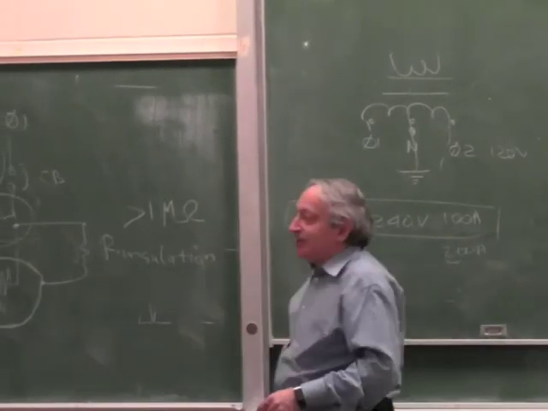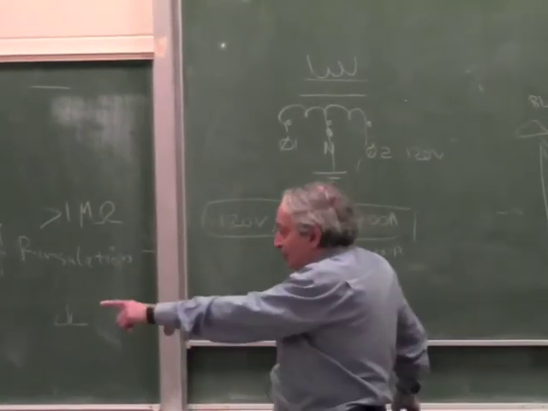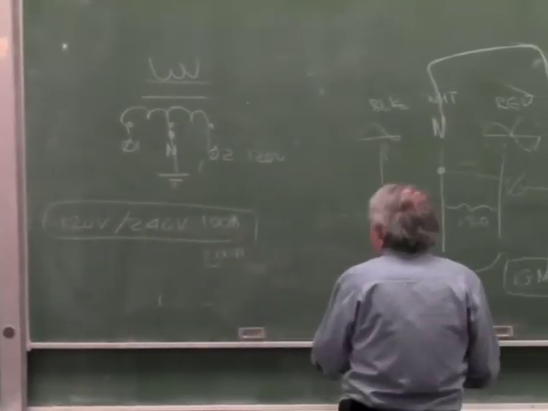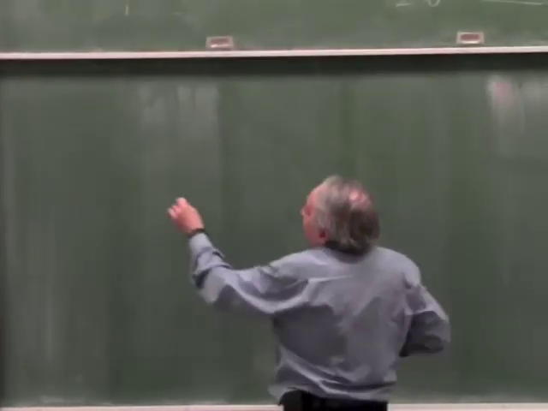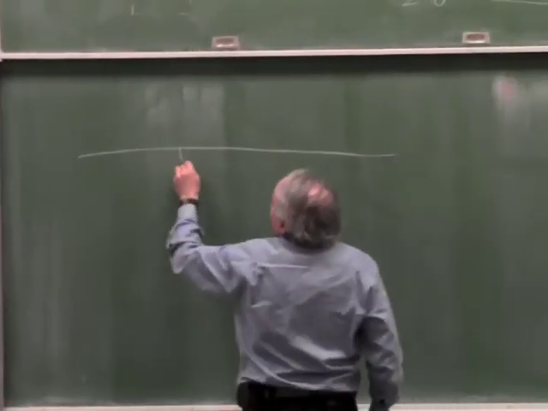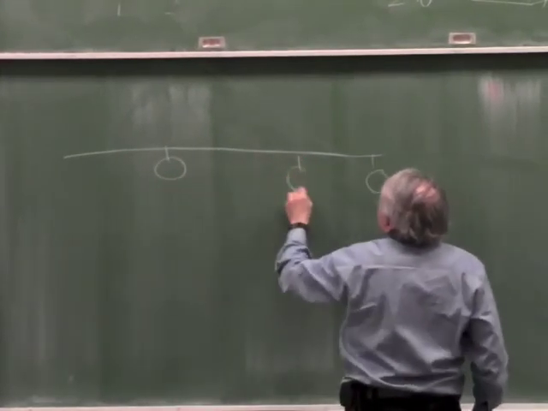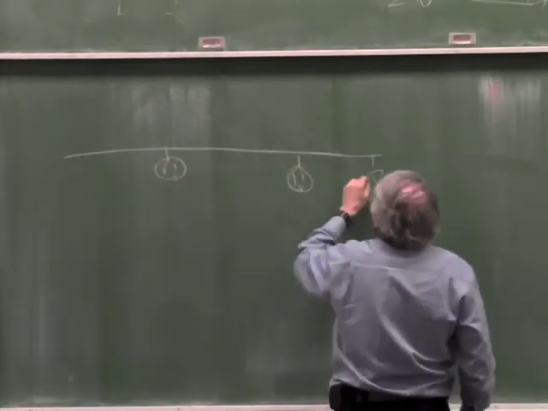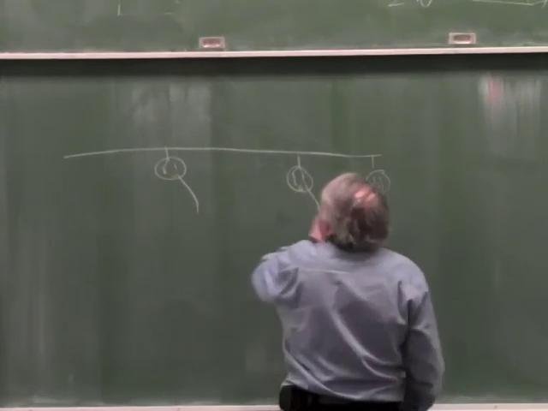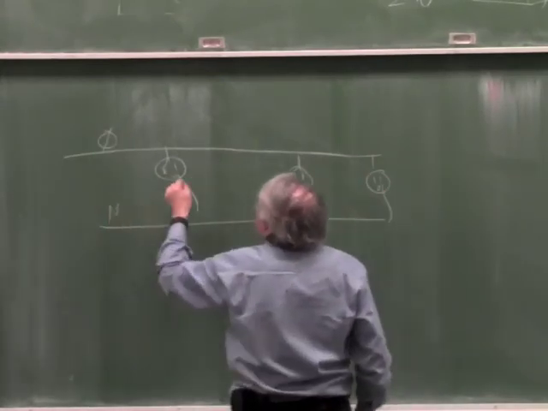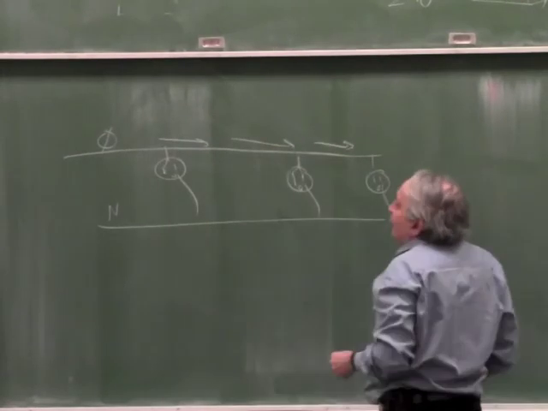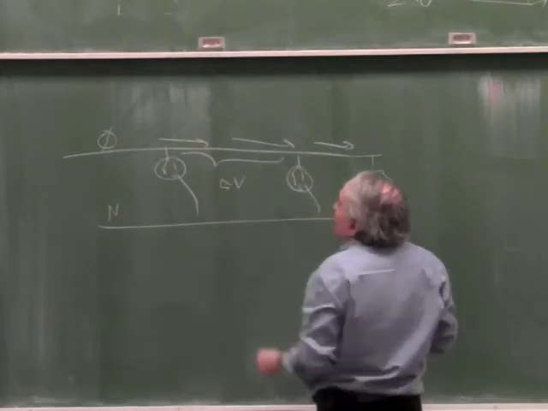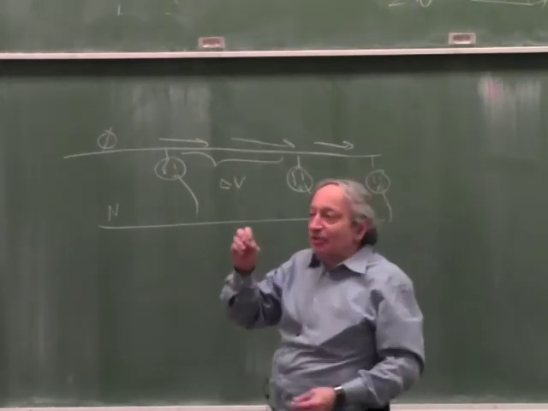So I would expect, if I measure the phase between two outlets or the neutral, I would see a small difference. The reason I'd expect this is that in a house, if the phase comes in, there are many outlets, and the phase is connected to one side and the neutral is connected to the other side. This is phase and this is neutral, and there is some current flowing which could be quite heavy, so there will be some voltage drops. So this will be delta V. So I would expect that between outlets I can see small delta V's.